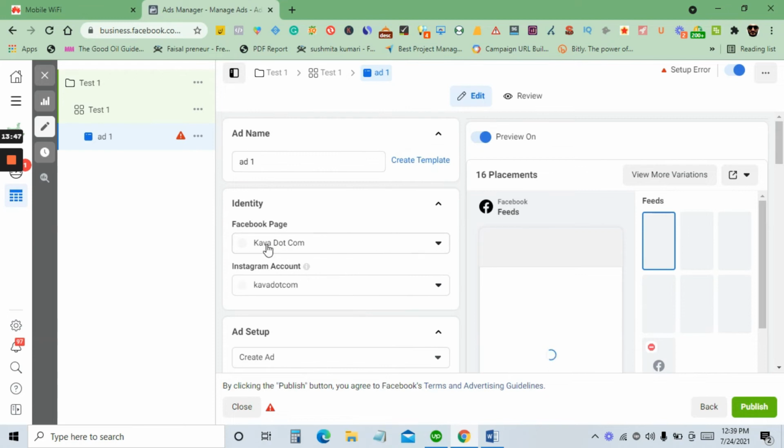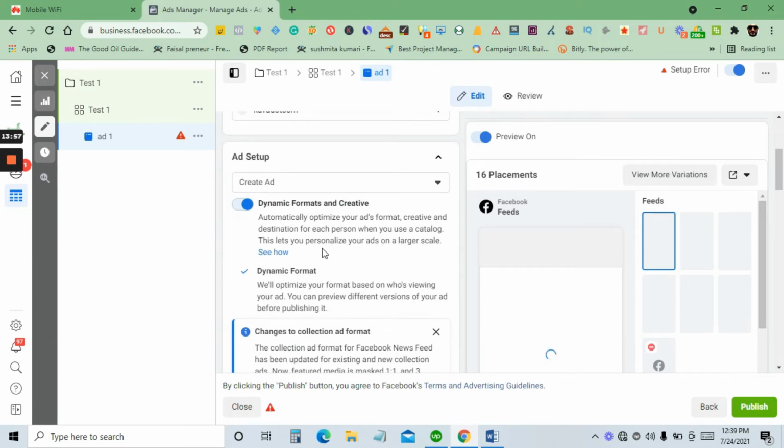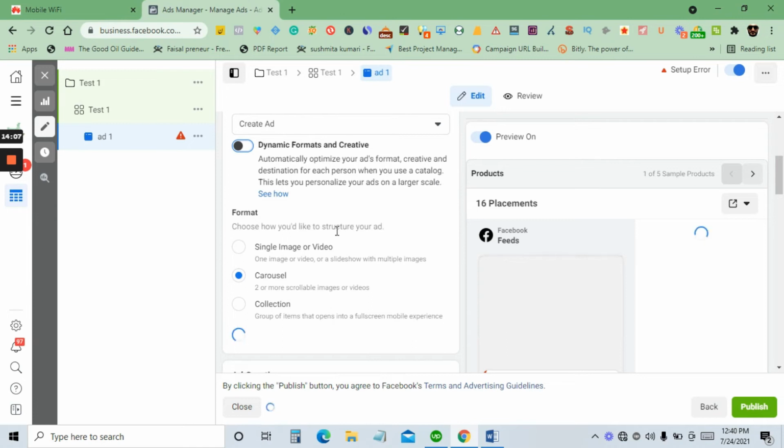You can see the Facebook page is cover.com, and the Instagram account is also cover.com. So make sure your pages are connected with each other before you set up the campaign. The dynamic formats and creatives are switched on. I will switch off this option as I'm not going to use the dynamic formats and creatives.